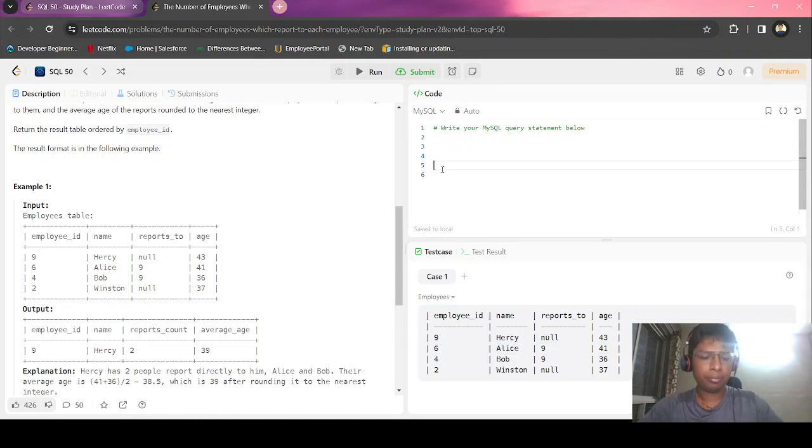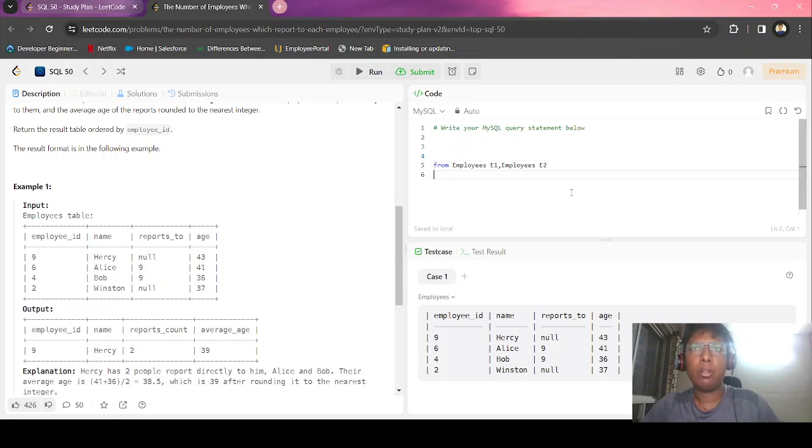So first we'll take from employees E1. Suppose this is the E1 table. Then employees E2.